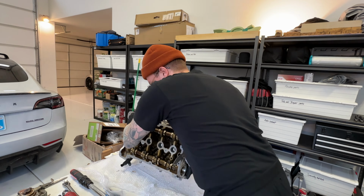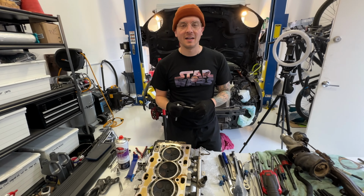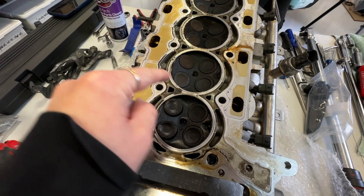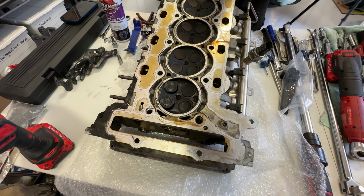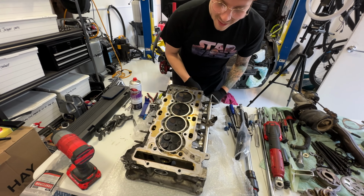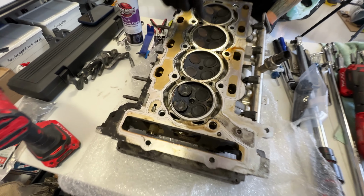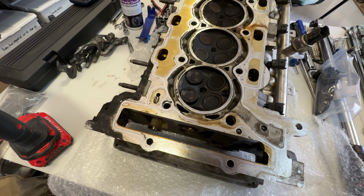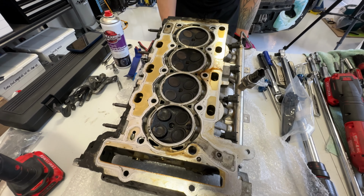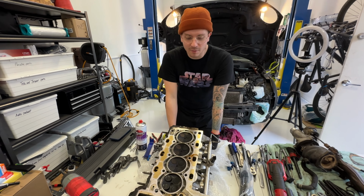Oh, I see the issue. What do we have here? All right, what do we think we have going on here? What do you think is the issue? These two guys? Do you think they're supposed to be like that? No, because everything else is not like that. One of these things is not like the other. And that's why this is cylinder 1, 2, 3, 4. Cylinder 1. And this is the one that had zero compression. We could have put the whole engine back together and let it run terribly, and it would run on 3 cylinders.